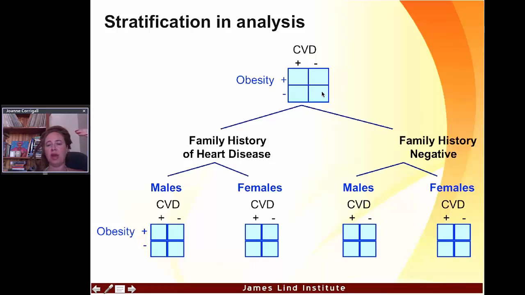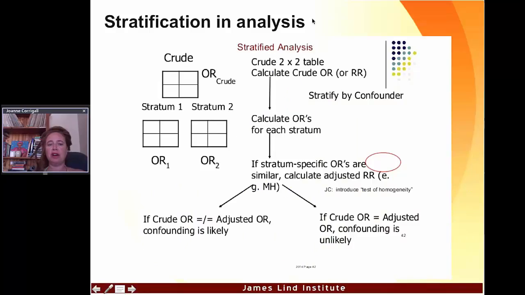As you can see, the way that we stratify is we separate out our results according to the potential confounders. Instead of having exposed, not exposed, disease, not disease, just for the entire group, we separate those results out into 2-by-2 tables for each of the groups within our stratifications. When we calculate our odds ratios or relative risks from the 2-by-2 table with everybody together, we call that the crude odds ratio or relative risk. Then, for confounders, we start calculating the different relative risks or odds ratios for each of those strata, and then we need to adjust for that.